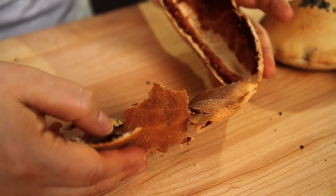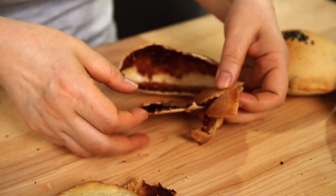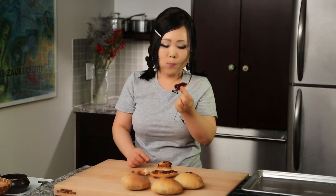Ooh! Oh my god. Oh, I'm sorry. Sorry to my bread. Look at that. Isn't it pretty? I want to taste it. Crunchy and sweet inside, the melted sugar syrup. It's really tasty. And then when I chew, also the sesame seeds are very nutty.